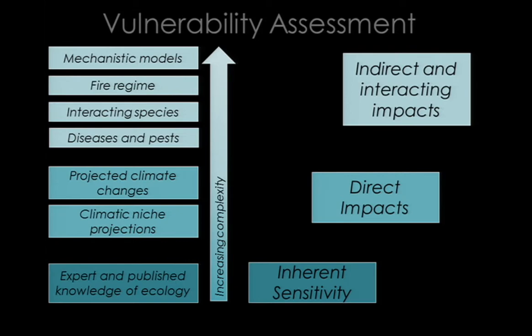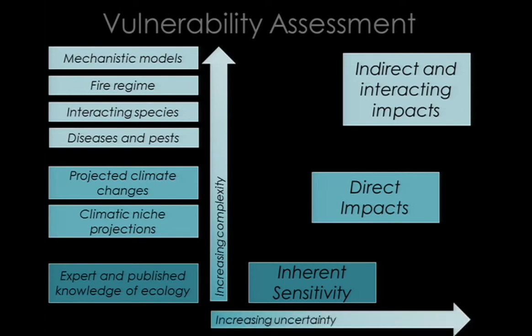They did have some quantitative aspects to them. And we kind of think of this as increasing in complexity. So we're starting out, as Michael mentioned, sensitivity in some ways is kind of our baseline. We understand as much as we know about the ecology and physiology of individual species, we do have a fairly good handle on that for at least a lot of species. There's more uncertainty in terms of how the climate is going to change, and that adds a lot of complexity. And then once you add in interacting species and complicating disturbance regimes, things start to get very complex. So we also have increasing uncertainty as we move in this direction.